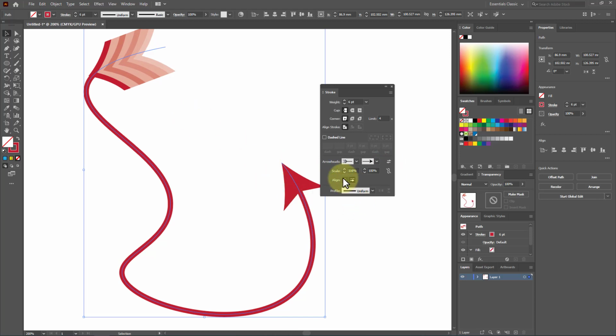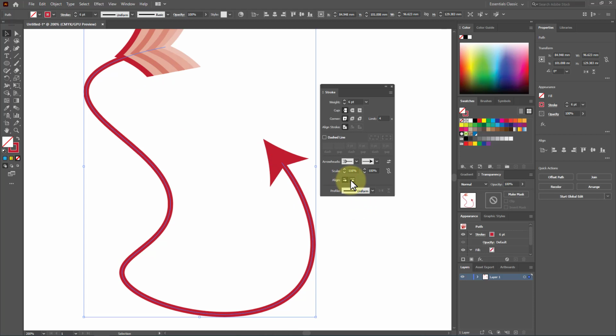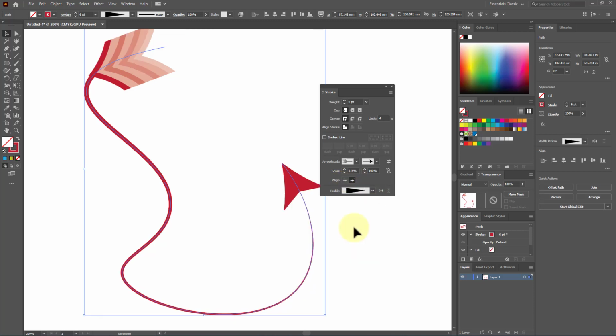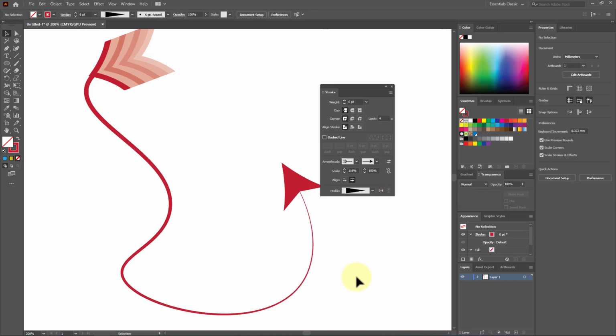You can align also like this. If you want to align, you can use extend arrow tip beyond end of the path, and here you can place it inside. You can also change the profile from here. Look, once you have created the profile, this is the amazing arrow you have created. Maybe you are struggling with how to create arrows in Illustrator, so you can use this stroke option.